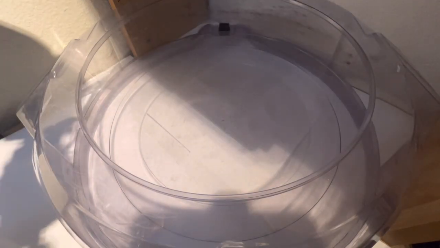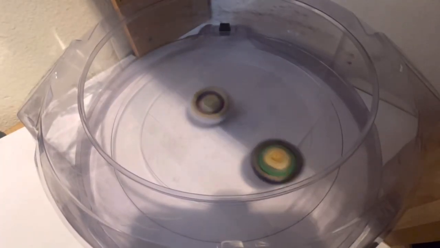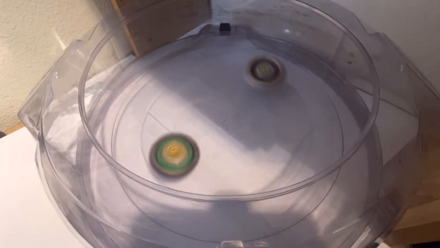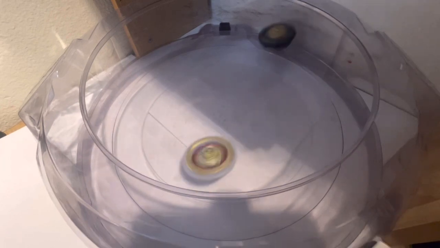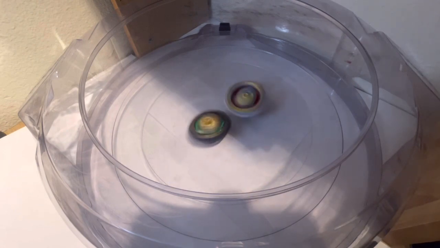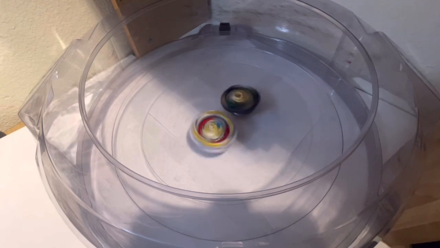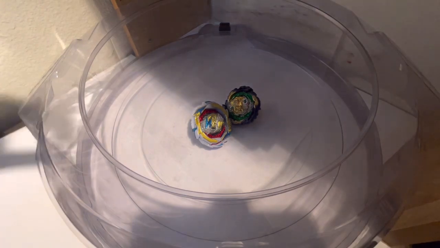Ready and set. 3, 2, 1, go shoot! Ooh, big hit! Oh, big hit! Fafnir almost out. Oh, he just got saved. Gatling swooping down and just constantly attacking Fafnir. Fafnir ain't letting up. Gatling is losing a lot of stamina. Winner is Fafnir. Fafnir takes it once again.